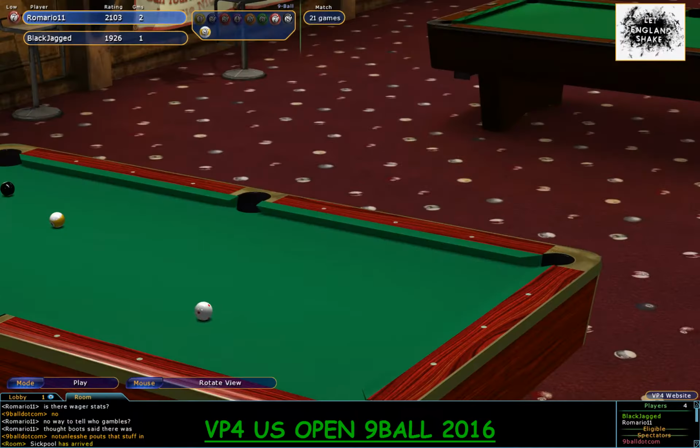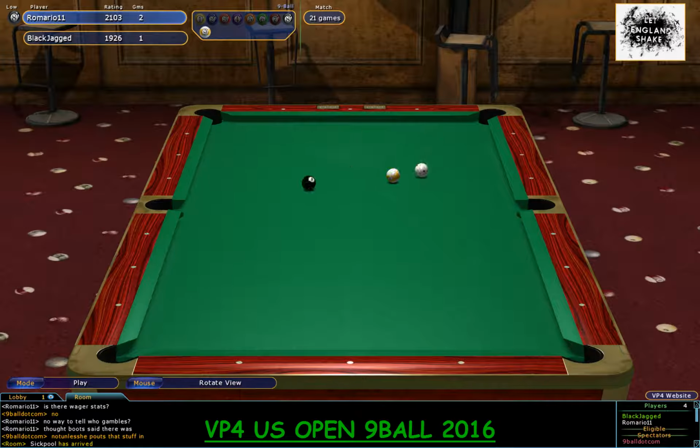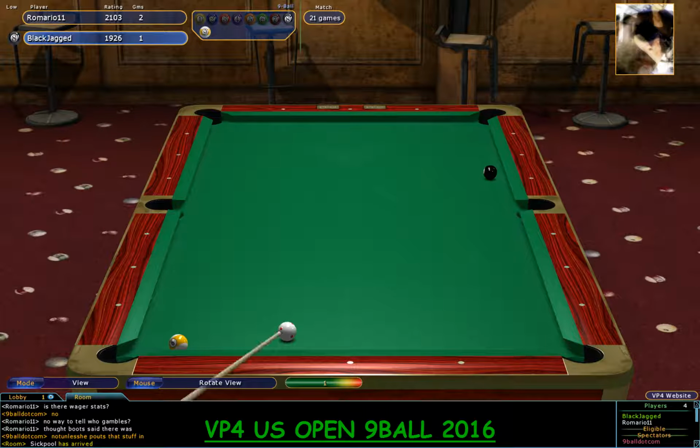Romario cuts it in, but look, absolutely no position in the 8 ball, so needs a good kick and a bit of luck. Well, now Boris needs to look at this 9 ball because it's quite close to the rail, and if the cue ball runs over to the left hand side like it's going to do, he's going to have a tough cut on it, and he's hitting it soft, and that's well played. So we're tied up at 2 racks all.